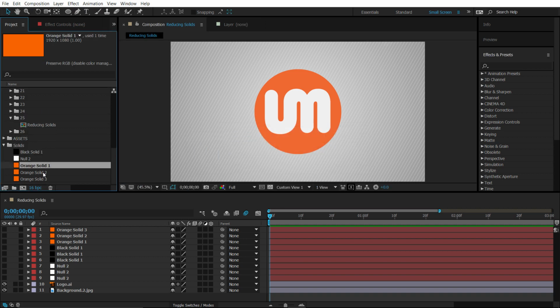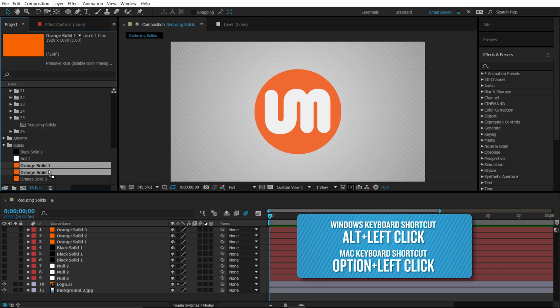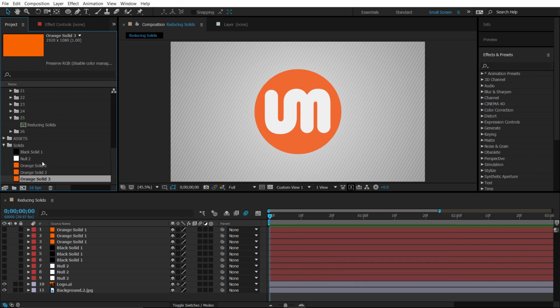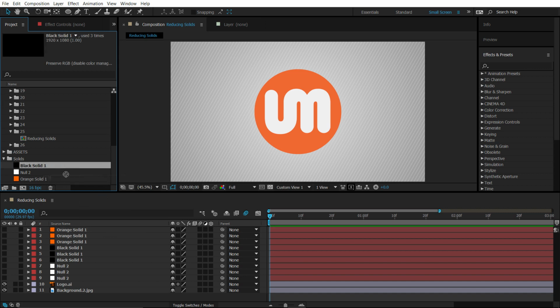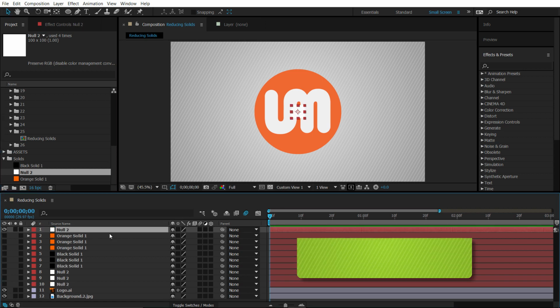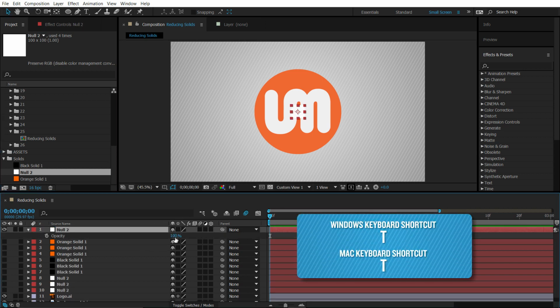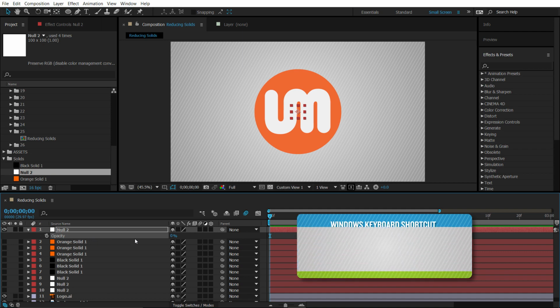And now you can select the other 2 and hit delete. And the same thing for this. I can tell they're the exact same dimension and both of them are being used once. So I'm going to hold Alt and click and drag and drop to replace the other 2. So now that they're not being used, I can select the 2 and erase them. So that's good. And next time I need a solid, I can just click and drag and drop it into my composition. Or if I need a null, I can just drop it into my composition and hit T on my keyboard and bring down the opacity. And now you have a null.